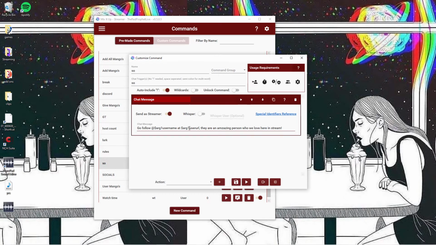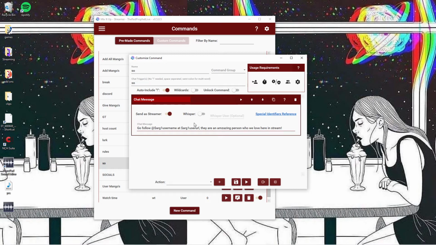So I'll post all the special identifiers down in my description. There is a huge amount of identifiers that you can use. If you want to get more in depth, look up special identifiers on Google, and people have huge lists of these identifiers you can use to make more interactive things for your chat.